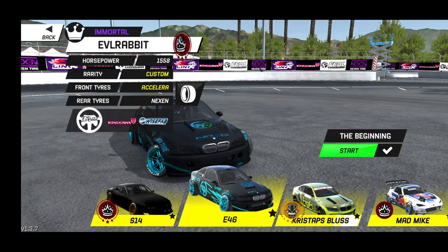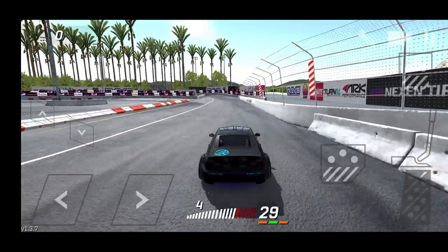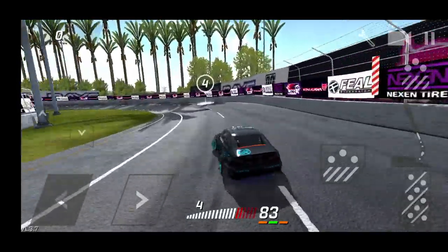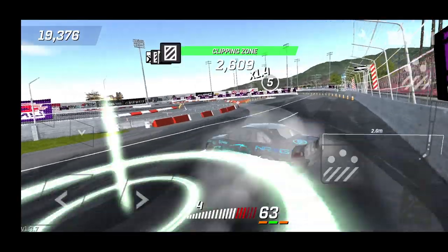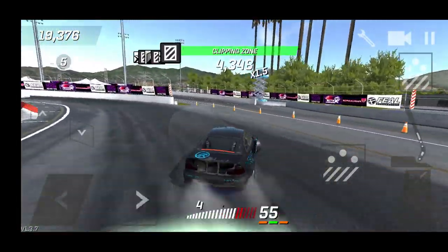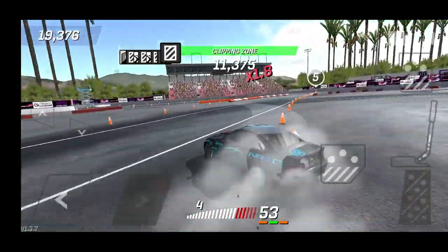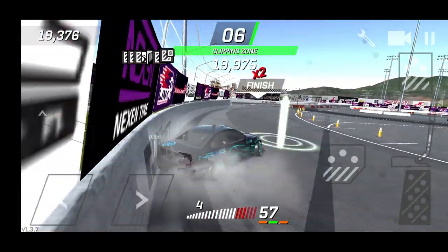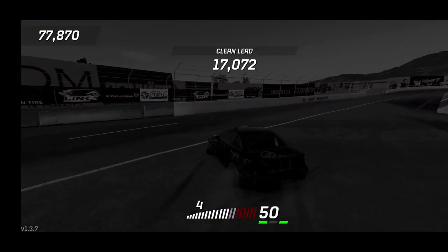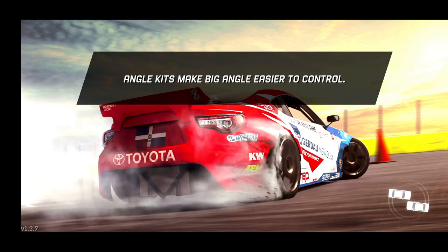The way I have my car set up it doesn't lose any type of power or grip on the entry regardless of tires. With this setup I can enter in and put it on the wall. You notice the slide factor is a lot easier - I can slide a longer distance at a lot slower speeds because I'm not gripping up as fast on the side with the stock tires. I could do some higher pressure changes and inflate tires to prevent that grip, but for tandeming I found that stock tires get me a lot closer.